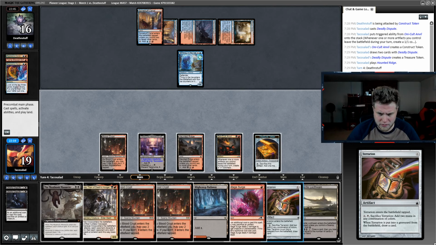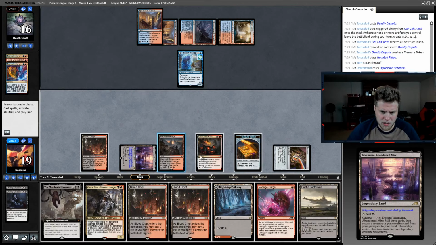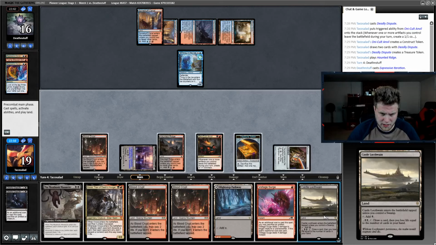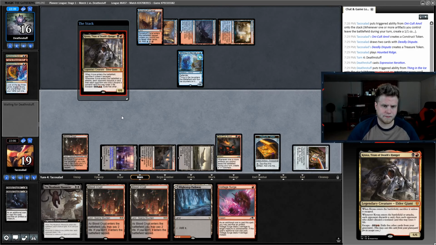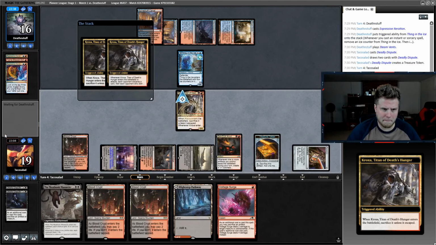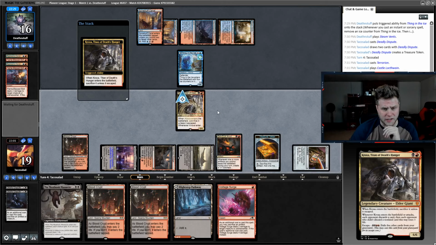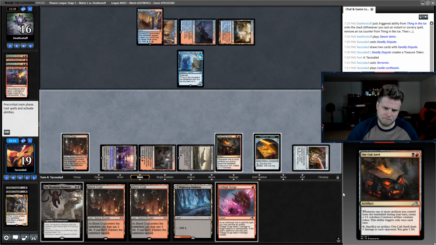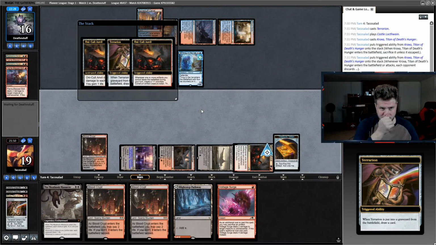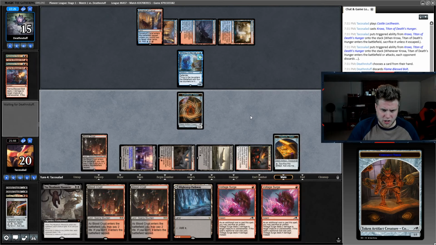So let's start with Terrarian. Then we can go with Kroxa. Have them discard. And I might want to Flame Blast Bolt this. I just discarded it. Interesting. Okay. Yeah, I guess we'll just sack this. Okay. And we'll say go.